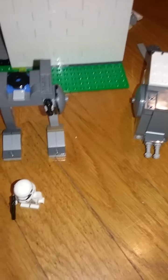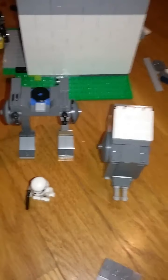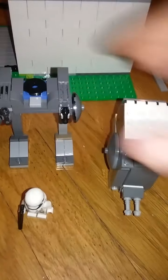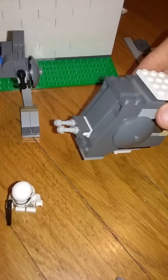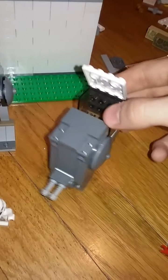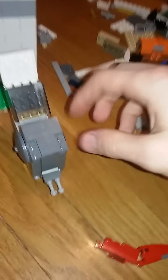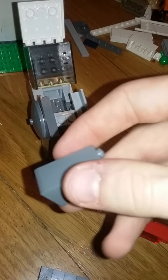Next, I'm going to show you how to turn it into a First Order AT-ST, because LEGO cheaped out on us and did not give us the full head. So you're going to want to start by changing the leg back to gray and taking off the head again, because here is where a lot of work is going to be done on the head. Well, and not a lot, but you're going to be changing the head. So you're going to want to start by opening it and taking off the top. And then you just take this piece off.